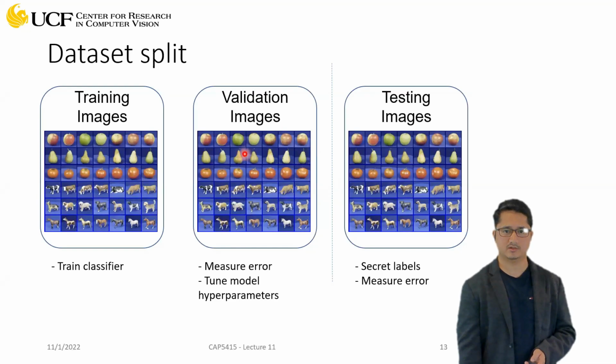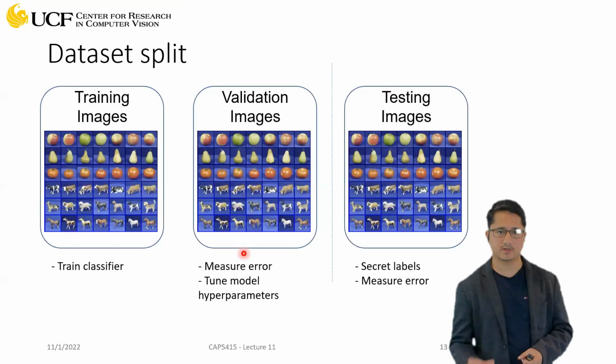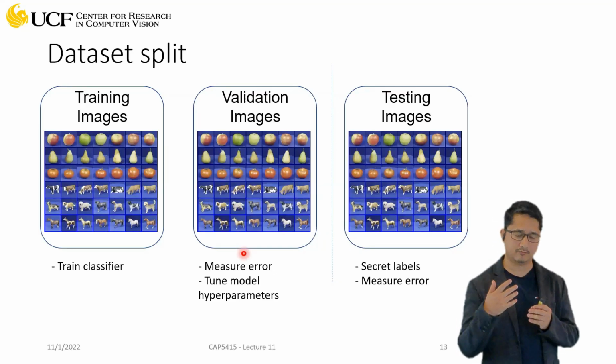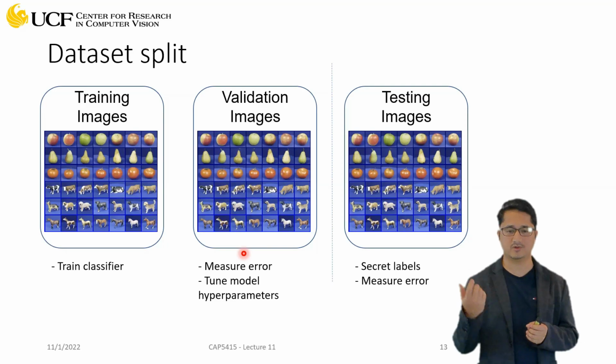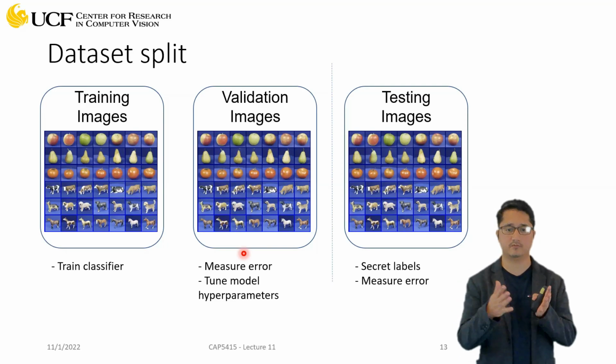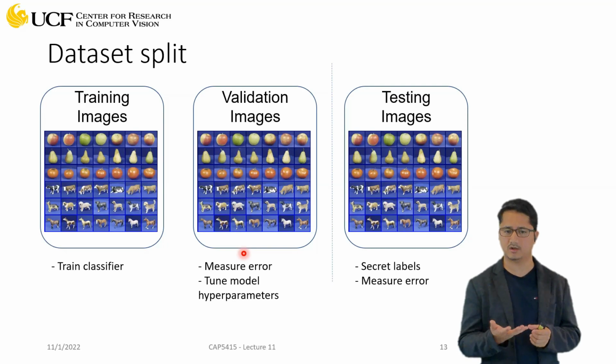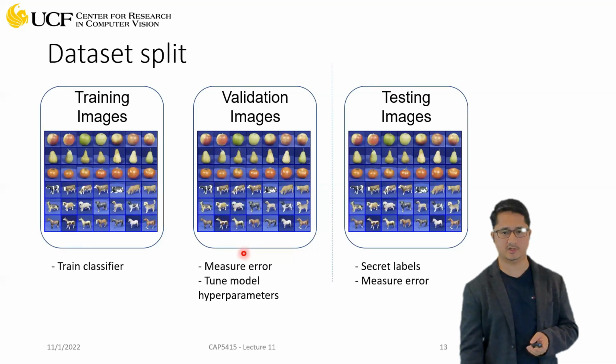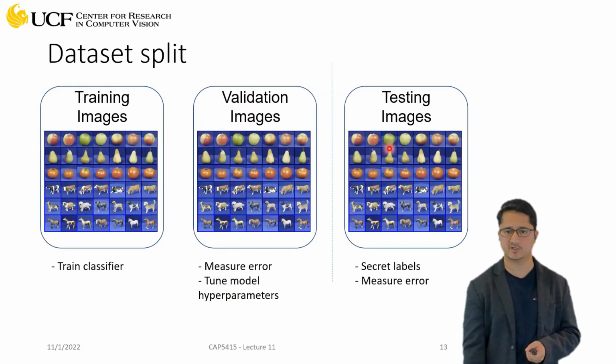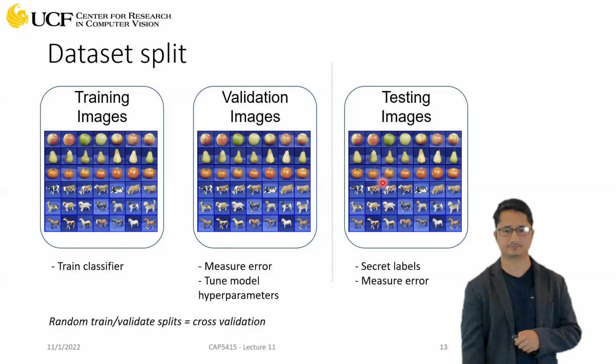So the idea is, validation images are something you evaluate on when you train your model on the training images, and depending upon whether your model is performing well or not, you can fine-tune your hyperparameters. For example, you can increase or decrease the learning rate, change the number of layers in your model, or use more kernels. All those hyperparameters you can change depending upon how your model is performing on the validation set. And for testing images, you don't have labels for these. They will only be used for evaluation, and you don't use feedback on this test set to improve your model.